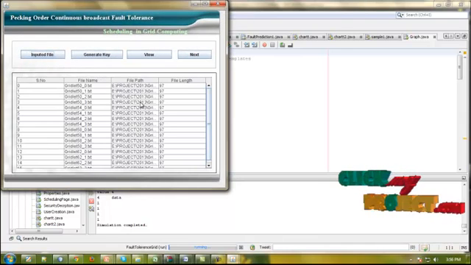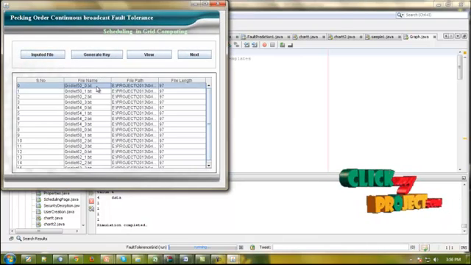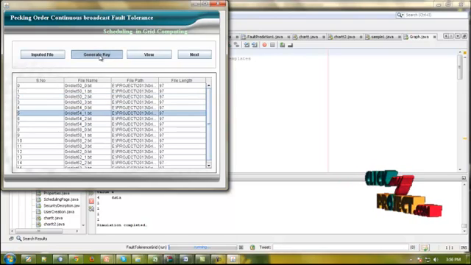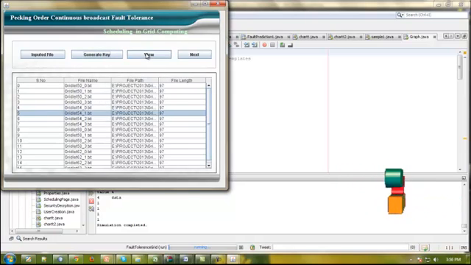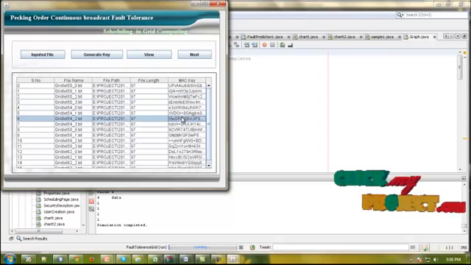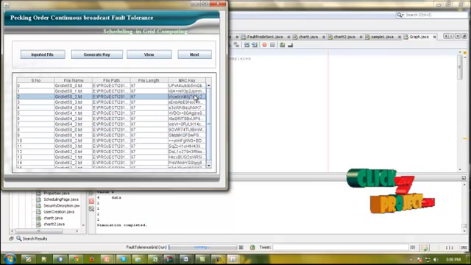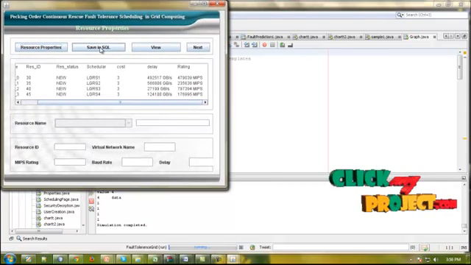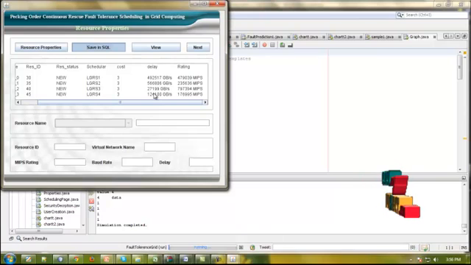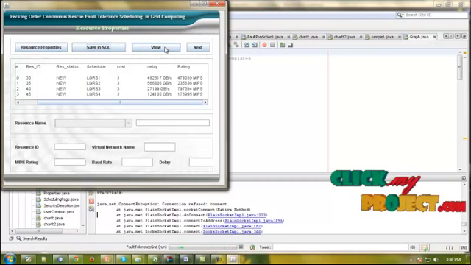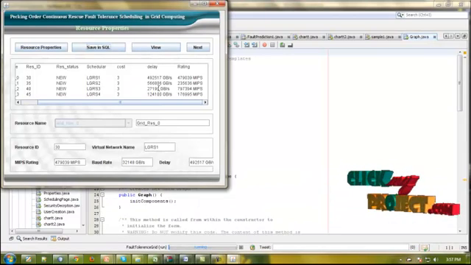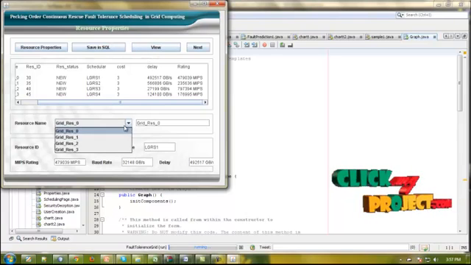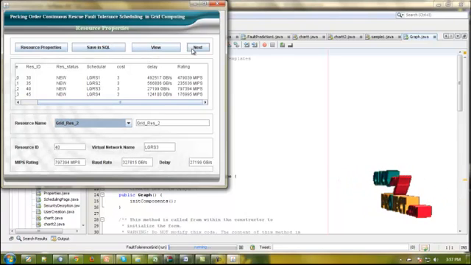Next we get the input file for jobs. These files contain the job description. After this we generate the MAC key for all input job files. This MAC key is used for checking data integrity. After this we compute the resource properties and save them to SQL for further communication. These SQL tables show the grid information server properties.